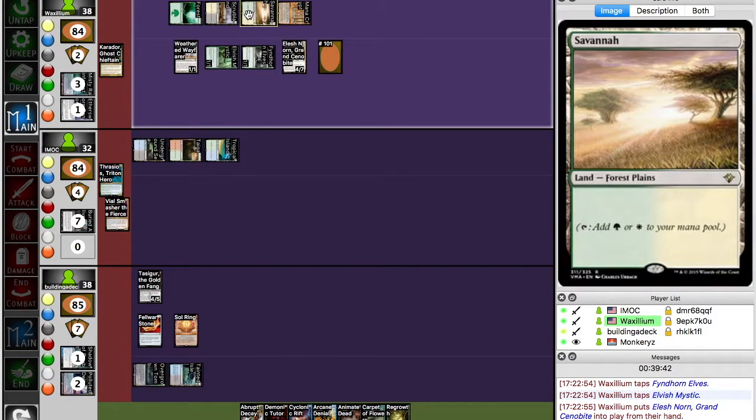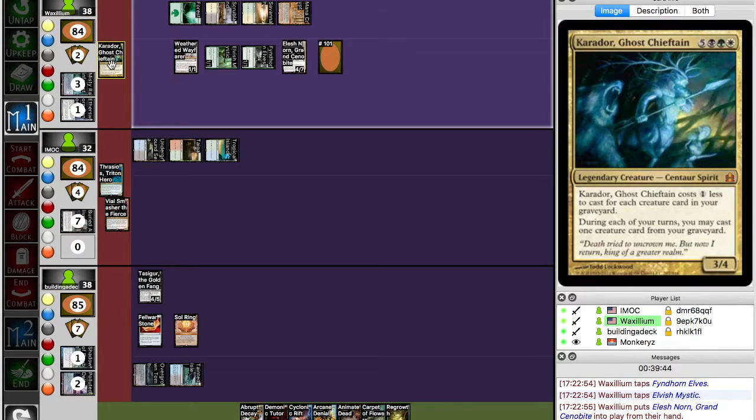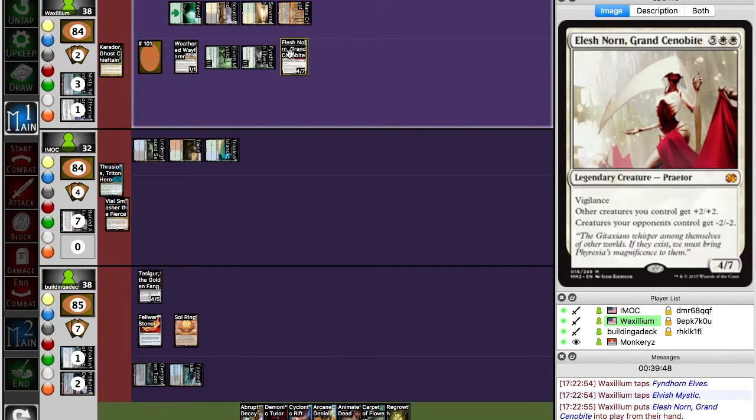2, 3, 4, 5, 6, 7. Karador? Hellish Norn. Okay.